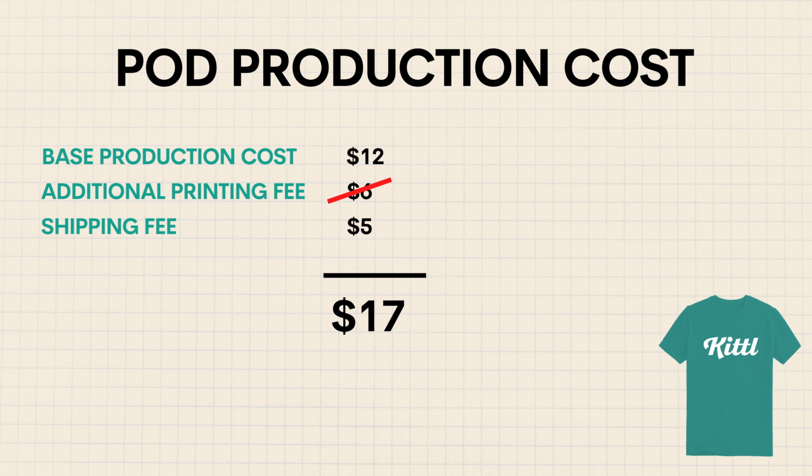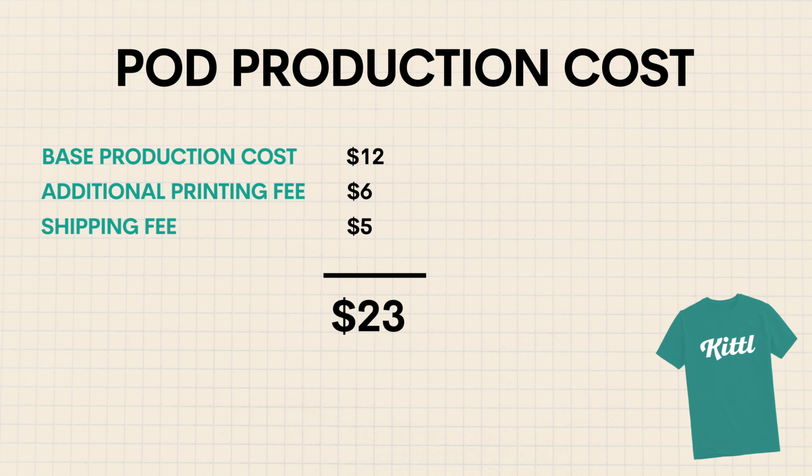Now, don't forget, you have this design in two places. You could easily take off that $5 for the back fee or $6 for the back fee and just have it on one place. Now, we're going to get there. I'm going to explain how you would be able to price this product so that you would make profit based off of it. But right now, we're going to utilize this same example through each section, so let's move on.